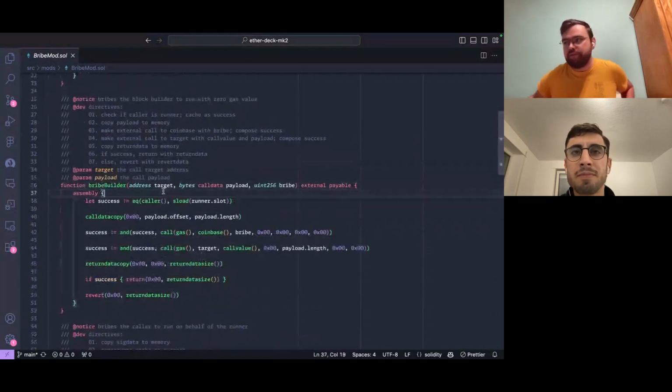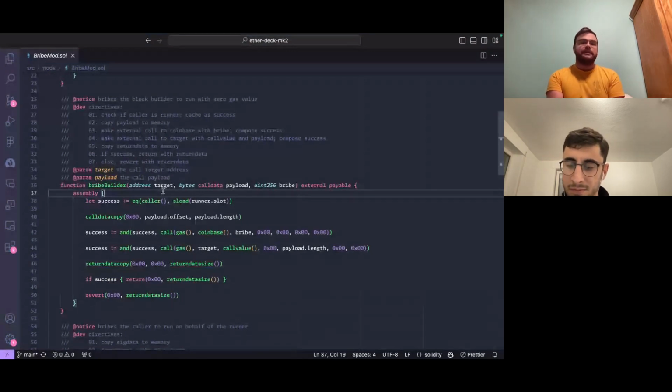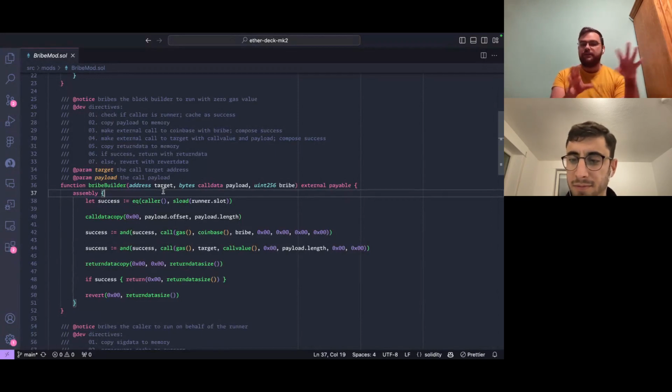Now this is your classic, if you've ever worked with Flashbots, right? A way that you can conditionally run a transaction is, let's say you want to execute some arbitrage, but you only want the transaction to execute if the arbitrage is successful and you get X amount of ether as a profit. So what you can do is you do that arbitrage in your little contract, and then you have a little external call that essentially says, take, I don't know, 5% of the profits from this, and then send that to the Coinbase account, right?